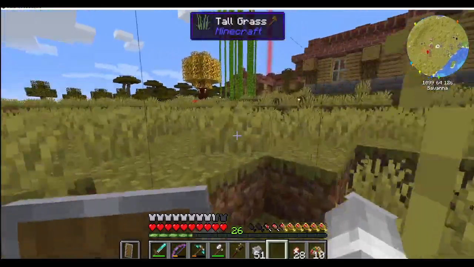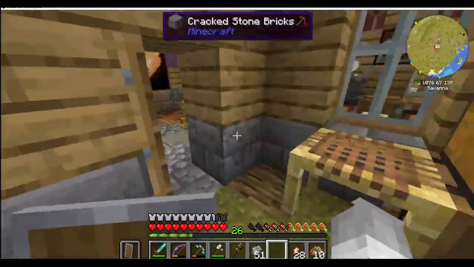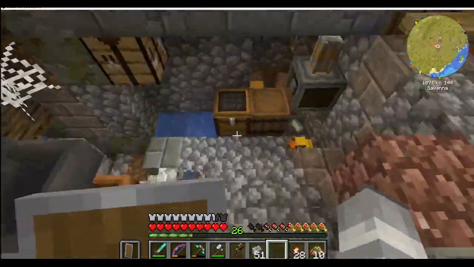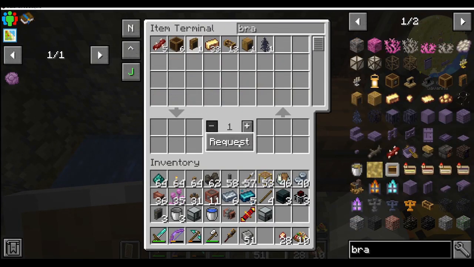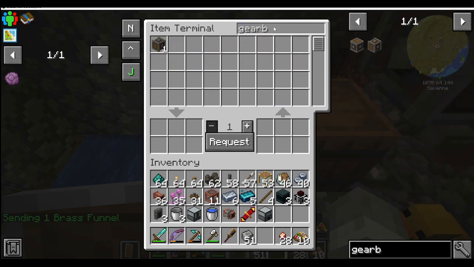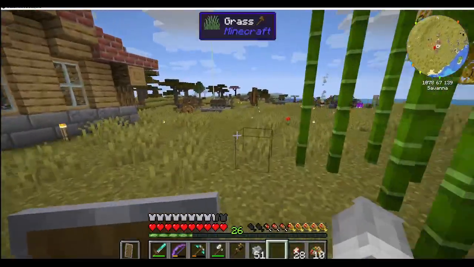I need a brass thing. I need a brass thing and I need a gear. Brass thing and gearbox. Wow, I've only got one brass funnel. That's madness. Okay. What's the other one that I needed? Gearbox. One of those. And one of these, come on. Where are you? Ta-da. Right. Cool. Good stuff. Back over here.